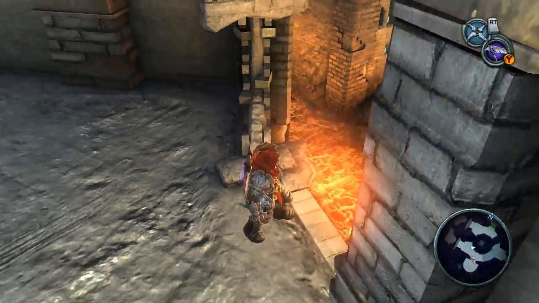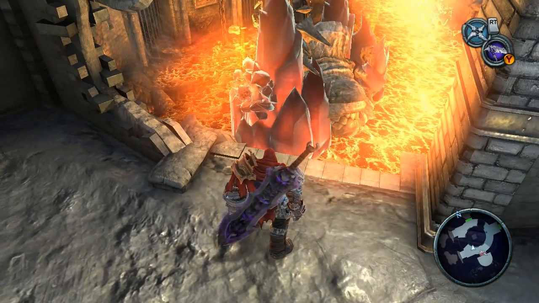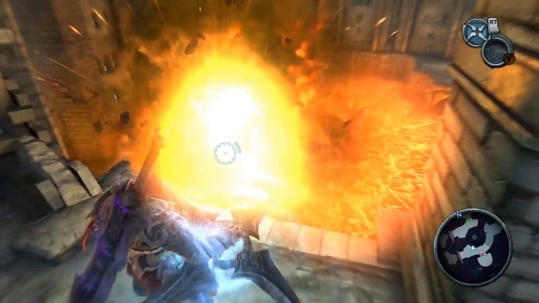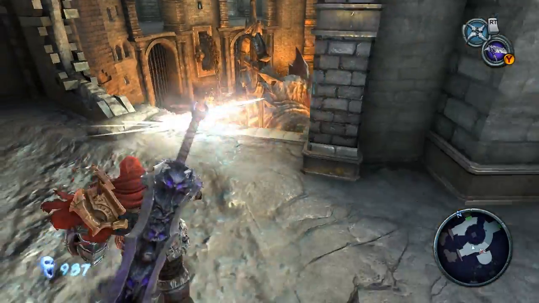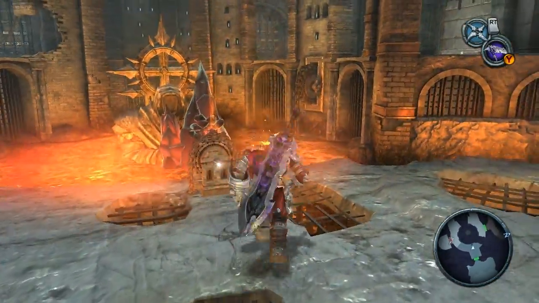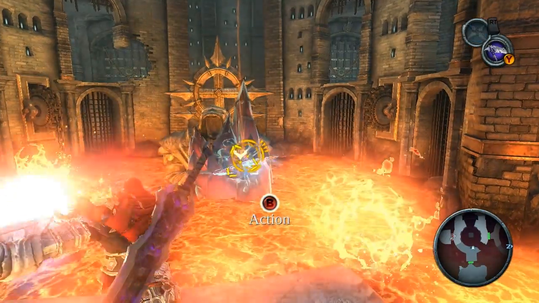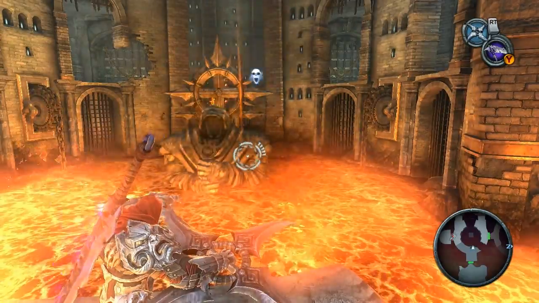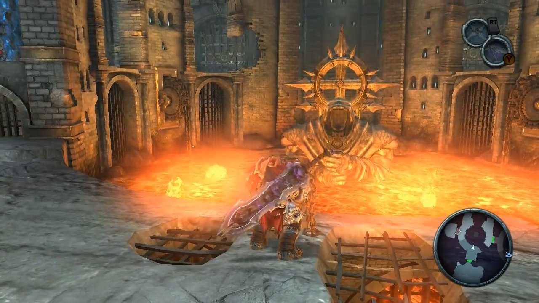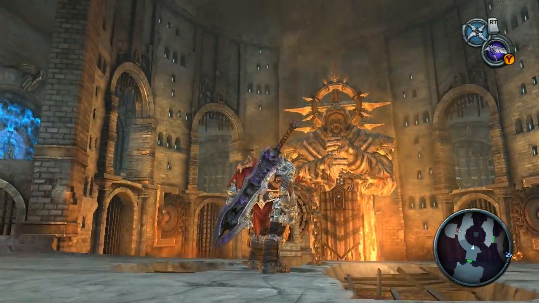Oh, wait a minute. Can I get some of those bombs with my thing? My crossblade? Oh, you know, I can blow them up. Now, what? Oh, there's another one. Sweet. Now what does this do? Up from the lava you arise.